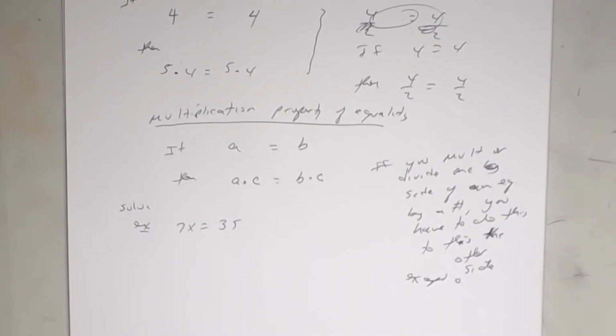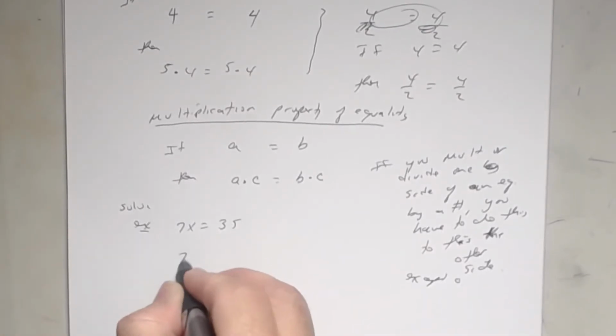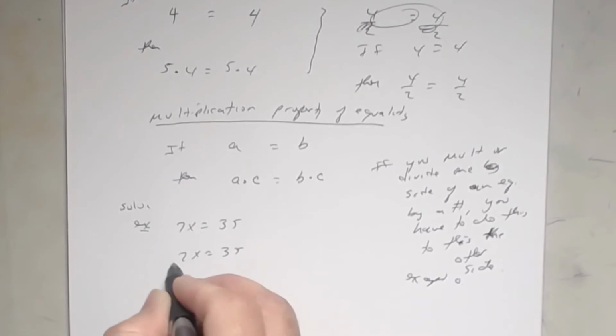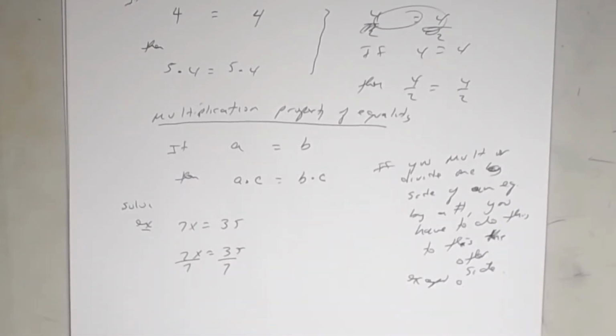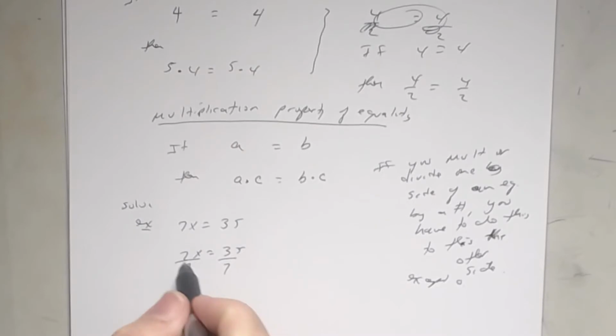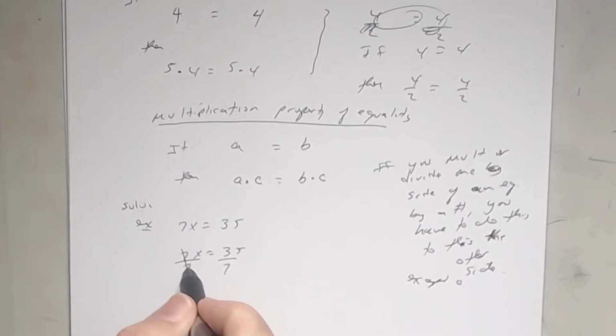I am multiplying by 7, right? So think the opposite. What's the opposite of multiplying by 7? Divide by 7. So you're going to do this. Let me go ahead and rewrite this over. So you're going to say divide by 7 and do what? Divide by 7. So what I do to one side, you're going to do to the other. Now, look at what you have. 7 divided by 7 is, nope, answer my question. Nope, 1.